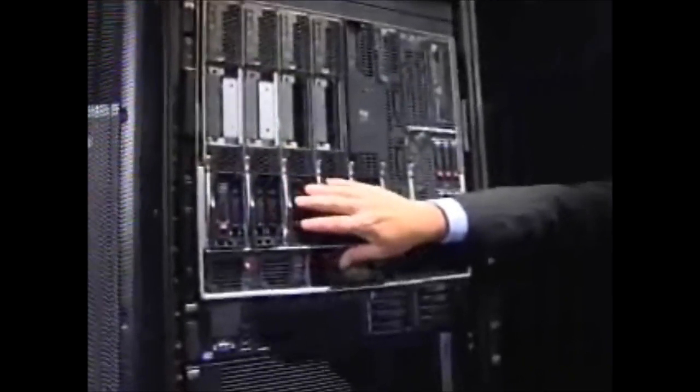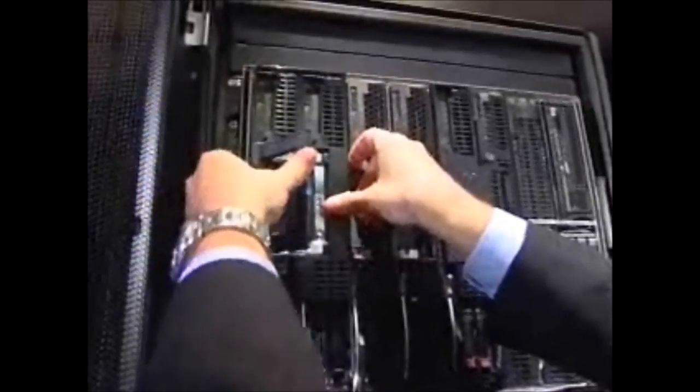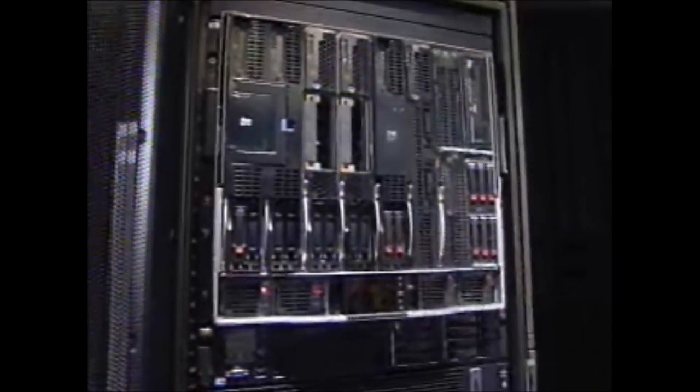Two-socket blade, two-socket blade, two-socket blade, two-socket blade - one connector becomes an 8-socket server. Why is that interesting? Because if I take this thing here and disconnect one, I've just turned it into a 4-socket server. And if I had another one, this would be another 4-socket server. And this is a 2-socket server. So from an internal perspective, we focus all of our engineering on one modular building block and make it really great. From a customer's perspective, we've dramatically improved the flexibility of what they can create.